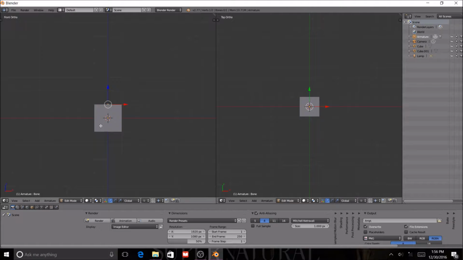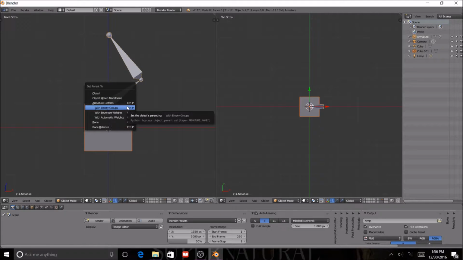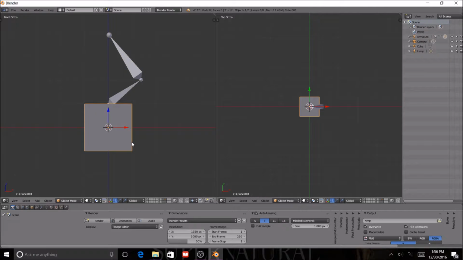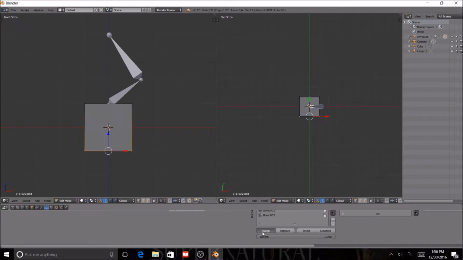Let's go into edit mode, and let's give this bone a couple of additional little arms. Now I'm going to select here, here. Y'all already know about all this. There, Control P. Let's go ahead and do empty groups. I know there's a better way to do this, but this is just the way I'm going to do it right now. Let's select these two and assign them to that bone. And I'm going to go into more detail later on as we go into this.